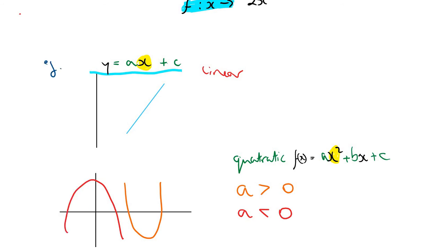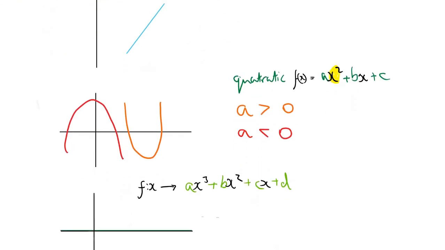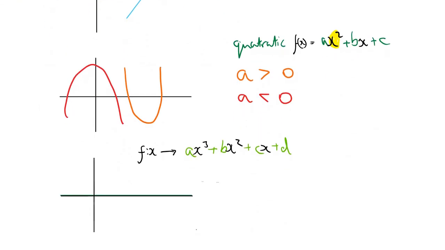And the last one we look at is a cubic function, which you don't do at Junior Cert, but you do at Leaving Cert. And a cubic function will look something like this. Okay, it will usually hit the x-axis 3 times. It has 2 turning points, which we'll look at when we go into calculus in a bit more detail in later videos.